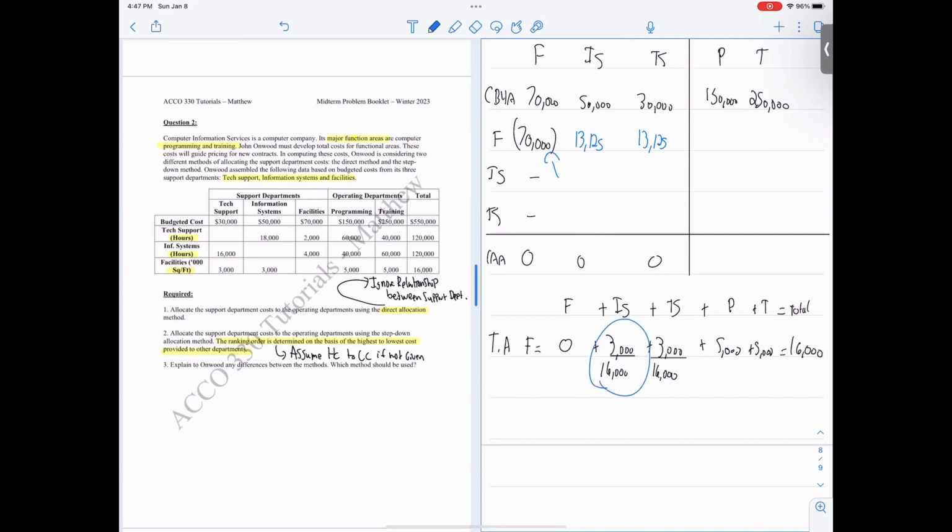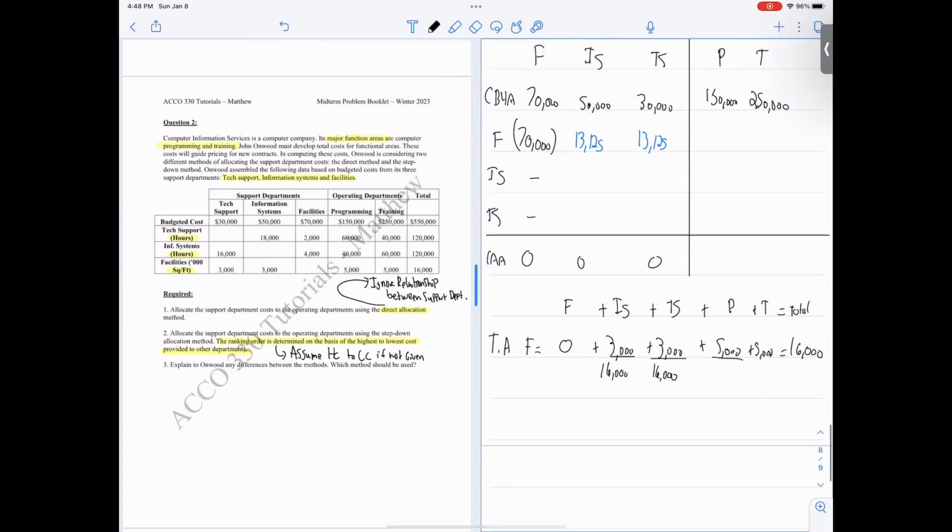All we're doing, guys, is taking the cost and multiplying it by the percentage used of the support department. Since they use this much, they should take that burden of the total cost. That's what cost allocation is. Maybe make sure everything is fair, right? If you use that amount of service of the support department, you should bear that much in cost. Okay. So that is information systems and tech support.